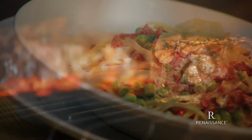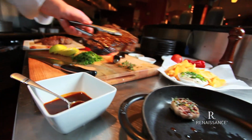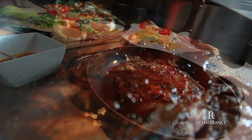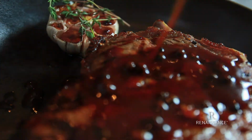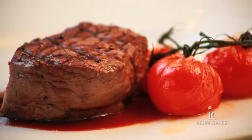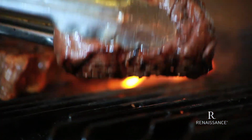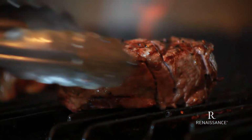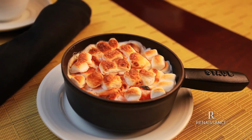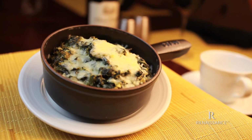From the steak and chop section of the menu, one of our favorite steaks is the 24-ounce T-bone steak. It is served with a cognac peppercorn sauce, roasted garlic, and a choice of one of our extraordinary sides. The 8-ounce filet mignon is served with house-made steak butter and roasted tomato garnish. The daily chop rotates frequently and may be lamb, veal, or even venison. Some of our side dishes include the bourbon sweet mashed potatoes topped with toasted marshmallows, as well as the cream spinach and loaded baked potato.